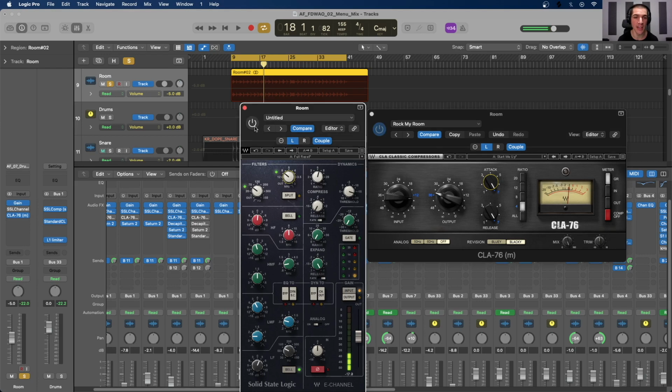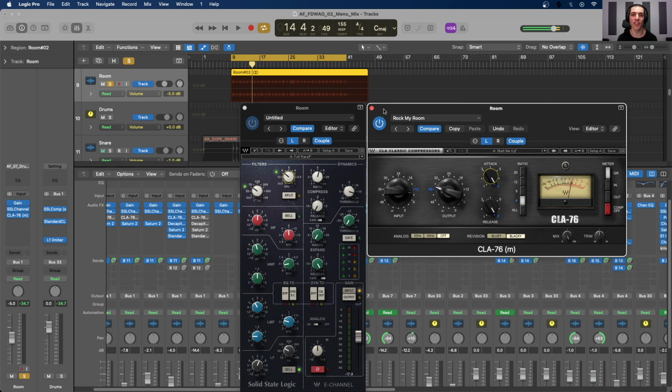And now if I bring in even more compression before this compressor with this low pass filter, we can push it that much further. So even though the level matching isn't perfect and turning these plugins on actually increases the perceived volume a little bit, we can still hear that this compression and EQ pushes these drums a bit further back in the mix. All right, so that's what I have for you in terms of 3D mixing and the strategies that I use to go about creating three-dimensional mixes.